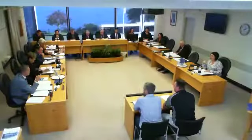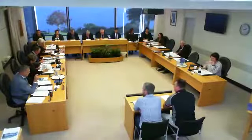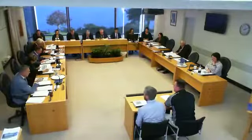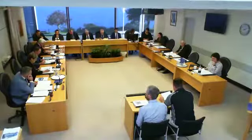Oh, sorry. You said 5, but there's 4 here. I've miscounted something. There's 2 in the green area, Councillor, and 3 in blue. So 5. Why does the paper say 4 though? Paper says 4. Well, there's 5, isn't it? To approve the conversion of 4 car parks to public space with the street.